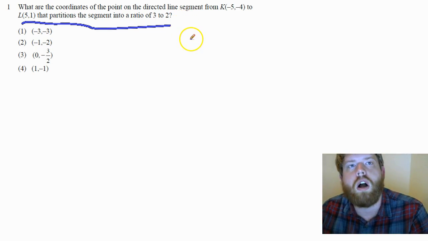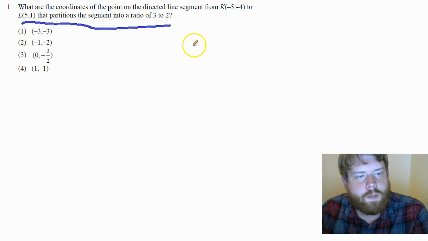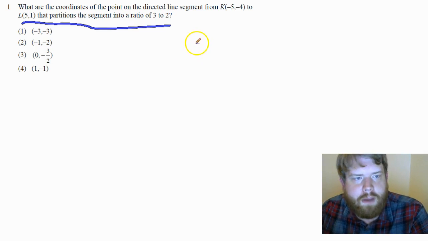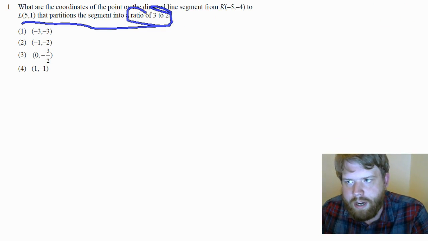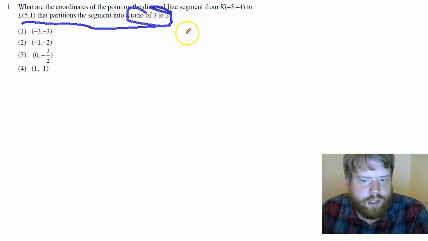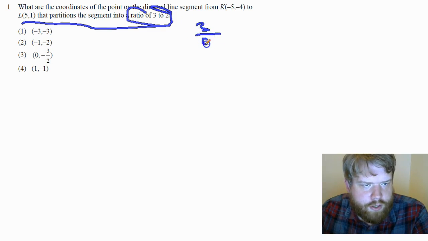We learned a long three-step process for this, but you can also do it by sketching a graph. So that's the method I wanted to show you right now. First off, whenever I see a ratio like this, a ratio of 3 to 2, I want to convert that first into a more familiar fraction. So the ratio of 3 to 2 is going to be equivalent to the fraction 3 over 5.